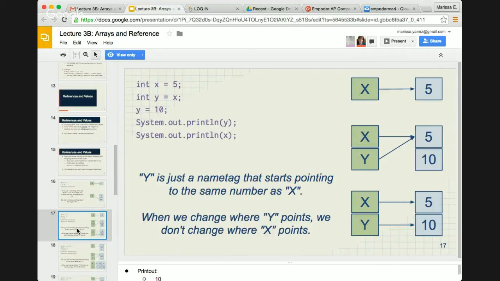We assign y to 10. Y changes. X doesn't. Right? Have you guys seen this in your programs before? Have you assigned one variable to another variable, changed one of them, and both of them are different? I think we did that in one of the first or second weeks. But this is important. This is how you don't accidentally have multiple copies of the same variable floating around. You're just copying x into y, but they're both different variables. They're both different name tags. They can point wherever. Okay, just a summary for when you go and look at the slides later.